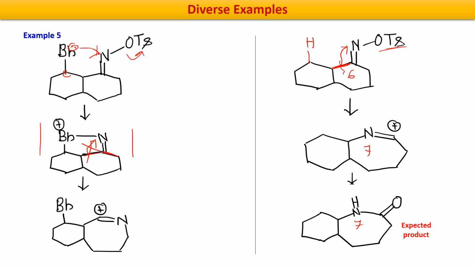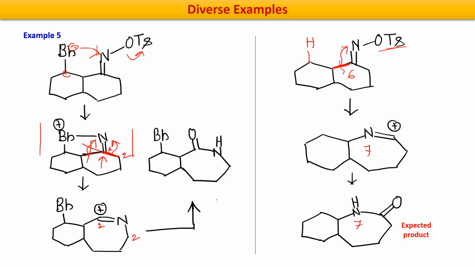So what will happen if you break this CC bond? Now positive charge will be generated at this position. So let me do the numbering. Suppose this is 1 carbon, this is 2 carbon, right? So now 2 carbon is attached to N. So this is our 1 carbon, that is the original carbon. The 1-2 bond is broken, and between 1 and 2 now you have the nitrogen. And as that is a different mechanism if you compare with the previous right-hand side molecule, we are getting the opposite product. See here NH is connected to this ring junction, but here CO is connected to the ring junction.